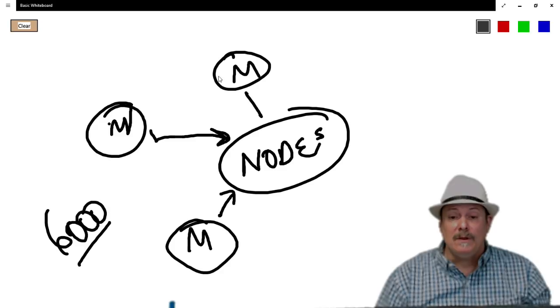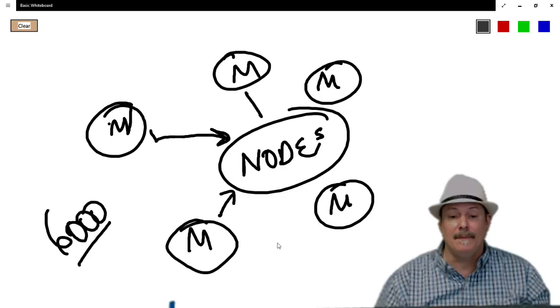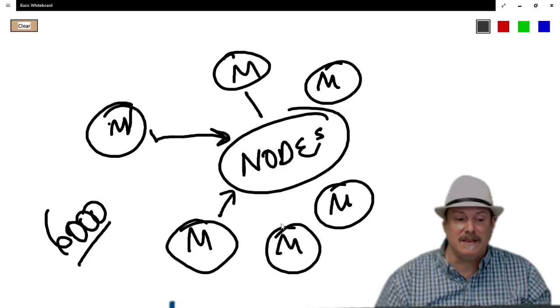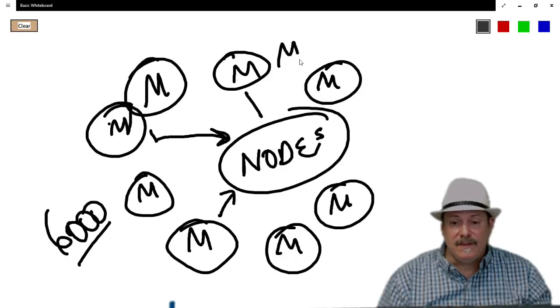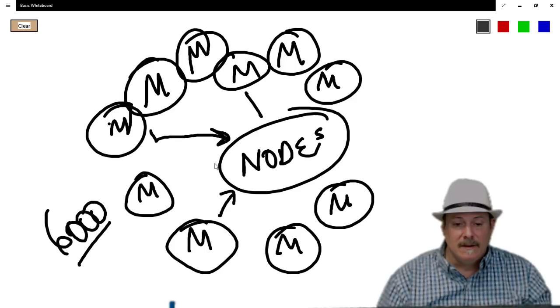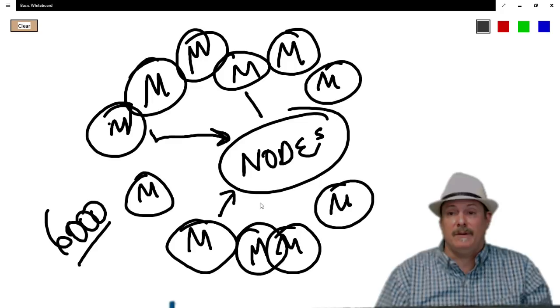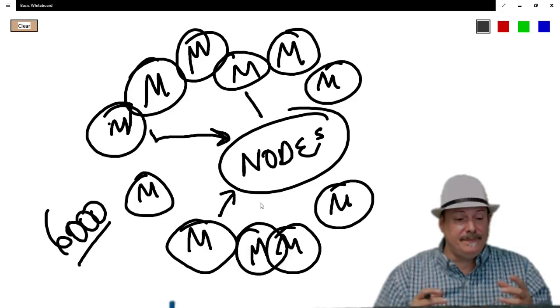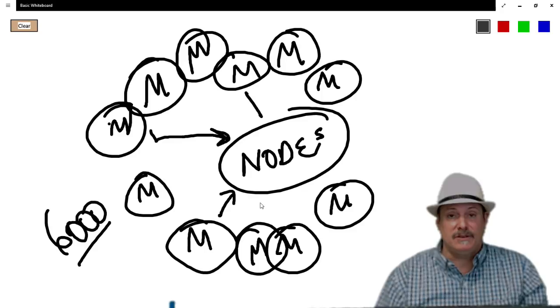So what's the trick? The trick is, as more miners come on here, your chances become less and less that you're going to successfully hit the block. And when this gets to a point where there's so many miners, thousands and thousands of these things all over the place, your odds are going to go down to a point where you could be 1 in 40,000. And so the odds of you hitting it on a daily basis, never mind hourly, diminish.